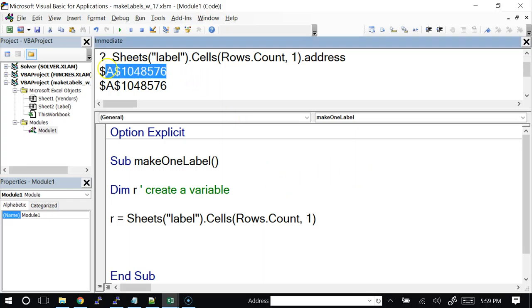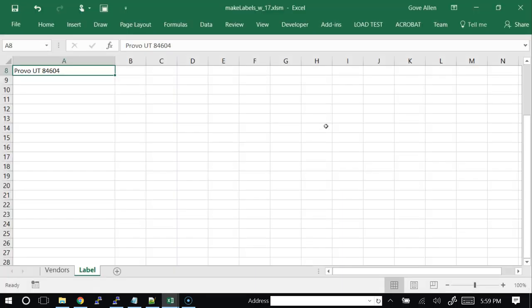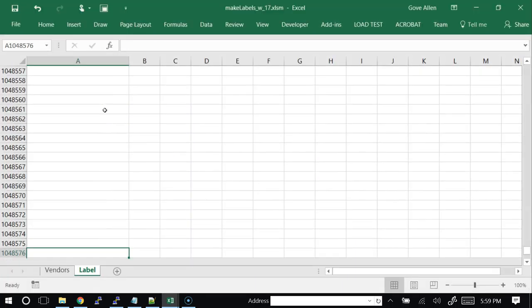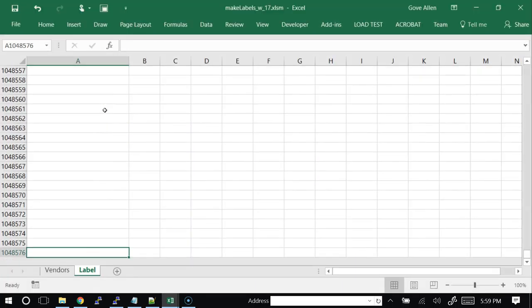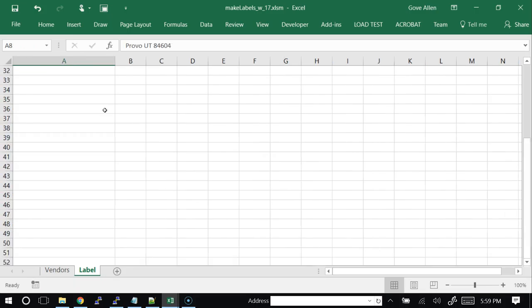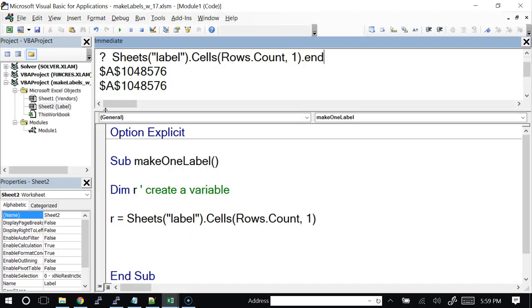So, is this the cell we want? No. From there, we want to come up until we bump into some data. Well, it turns out that every range, at least every cell, has a method called End. I think we talked about this. Back before they invented the control key, we would do what you do with control up and down arrow now with two keystrokes. You hit the end key and then the up arrow key, and that does the same thing as a control up arrow key does.